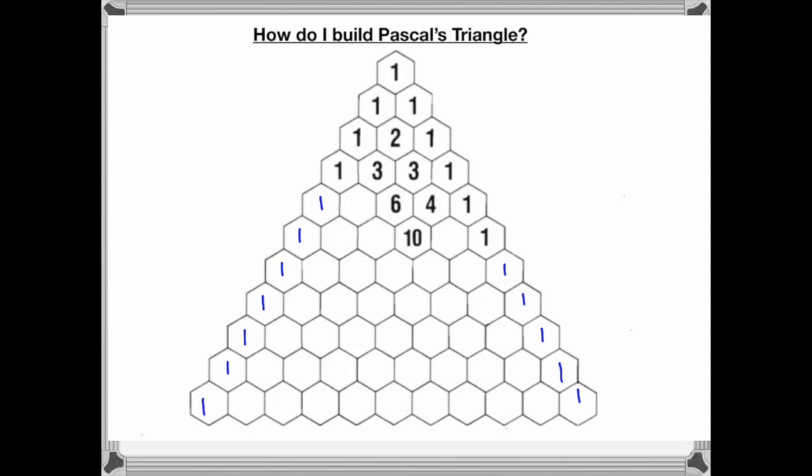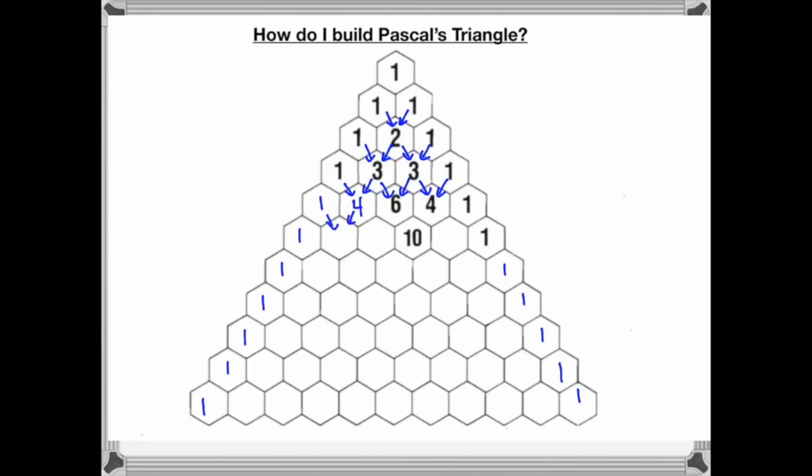Basically what we do is we have these two together. We're going to add 1 and 1 and get a 2. We add 1 and 2 to get a 3. For this next 3, add 2 and 1 and get a 3. Add 3 and 1, 4. And you can see as we bring this down, we can start filling in the pieces we don't know. This is going to give me a 4.